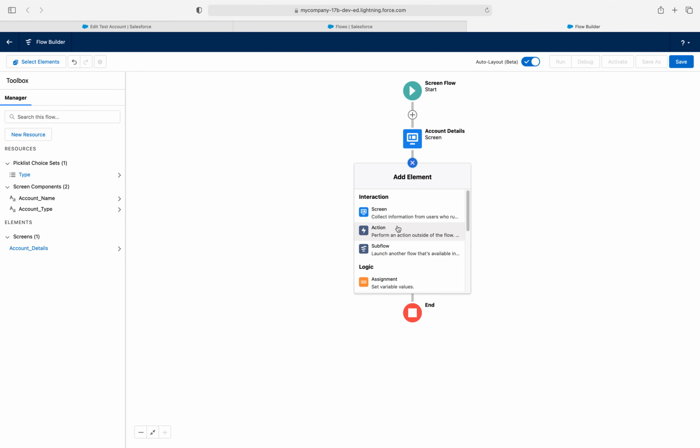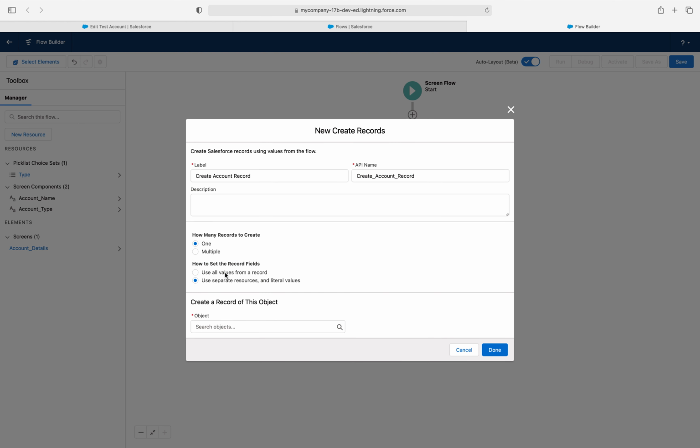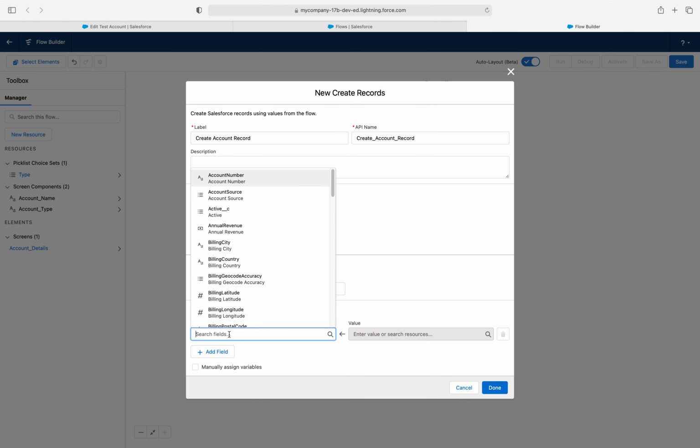To insert the data into account, we need to create account records. Create, sorry, create account record, and we need to create a single record, and then we will set the values based on the input selection. Select object as account, and then we need to assign all the fields.